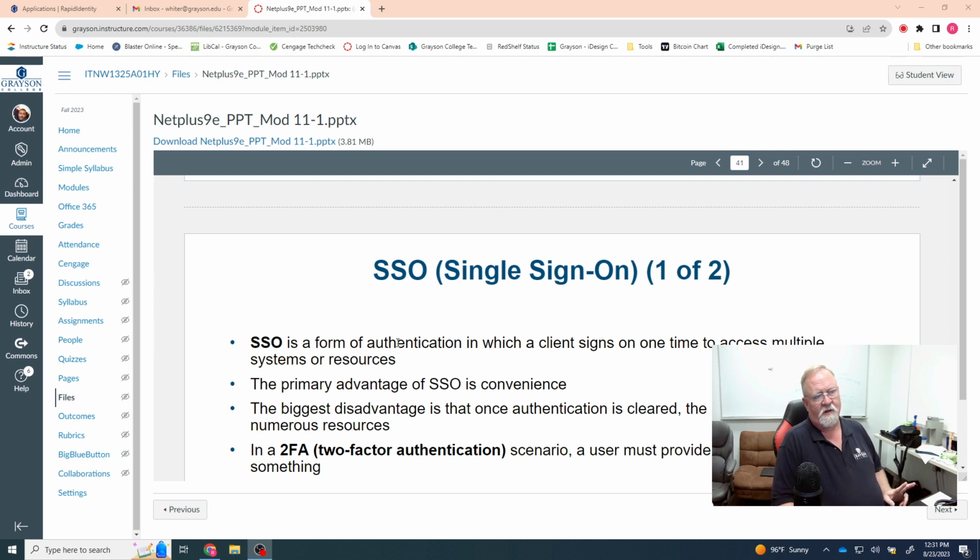So I have two forms of authentication, but once I have logged into that, then I'm logged into any service that Grayson offers. For example, if I log in, then I can go to Gmail and access my Gmail from my browser, and I'm already logged into that because I'm logged into Grayson. Or I can go to Office 365 and access my benefits there because I'm already logged into Grayson. So single sign-on means you sign into one page, and now you have access to all of your services that are available. And then two-factor authentication is I've got to have my phone with me. So factor one is I log in. Factor two, I respond to a phone message.